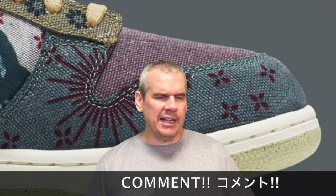It's like each panel on the shoe is its own panel, and they don't have a consistent narrative that runs through the shoe, but it still works, and there are some fire bits on it. There's one little motif that repeats right through the shoe, and what we'll do is zoom in on the toe box. There are two things on the toe box I want to talk about. One is that repeating motif, and it's like a plus sign, almost like a sort of flower cross. I don't know how you'd describe it, but I don't need to because you can look at it on the green screen right here, and that's repeated in a few places throughout the shoe. But other than that, there's not much that holds the shoe together.